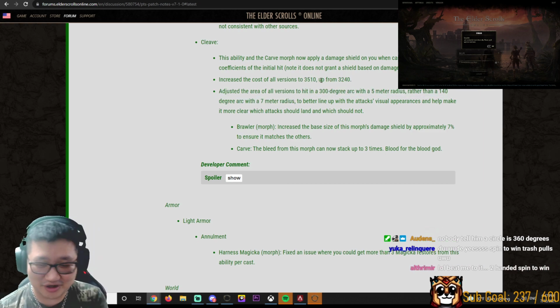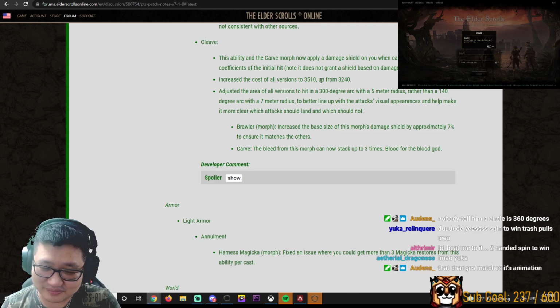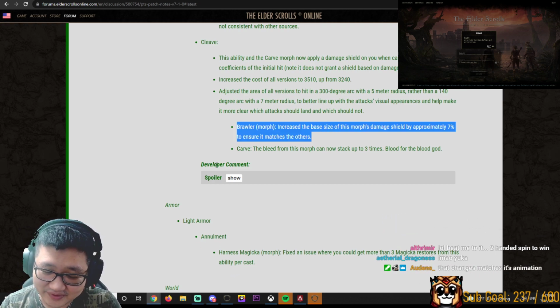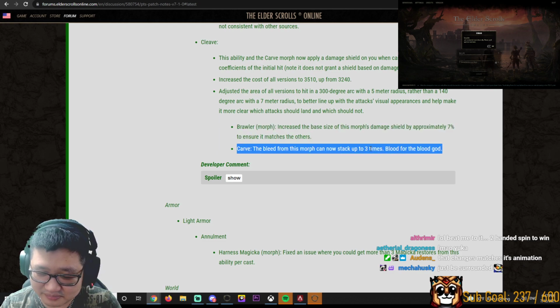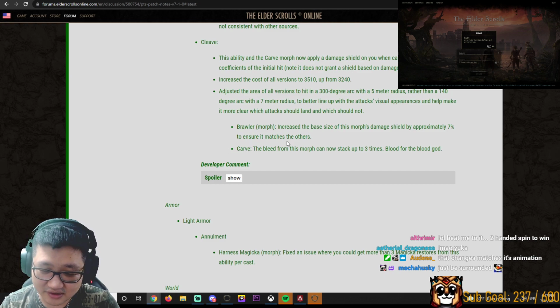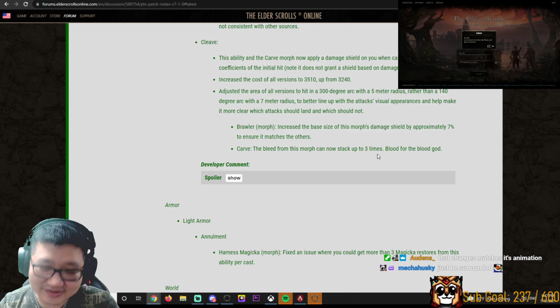Wow. Alright. Brawler Morph. Increase the base size of this morph's damage shield by approximately 7%. That's a buff. The bleed from this morph can now stack up to 3 times. Blood for the Blood God. Wait. Carve. Is stamina back? Is stamina back?